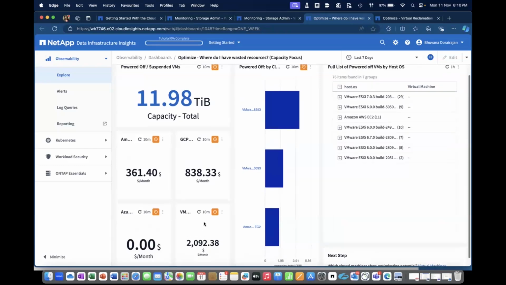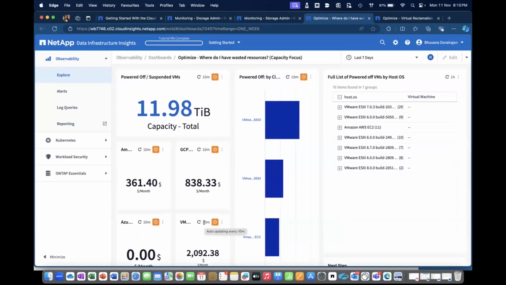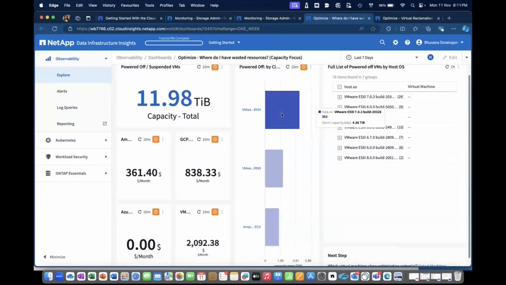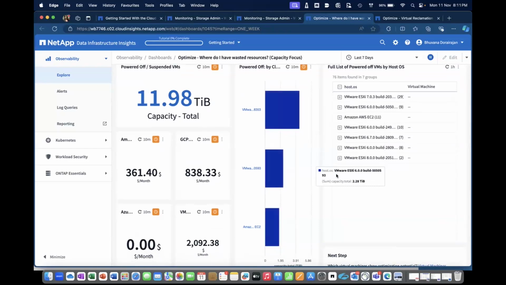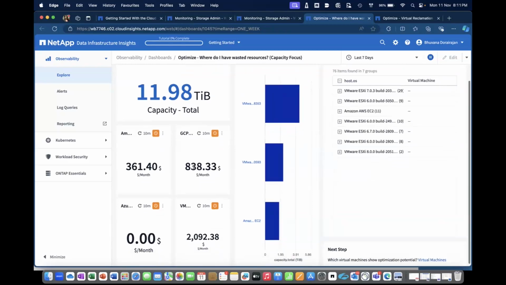So we all know that if the virtual machines are turned off, there is no cost associated with it. But if there's any kind of capacity associated with them, it's unfortunately not. So here we have a list of virtual machines that are turned off, but there is some kind of capacity associated with them. So those GB will cost us money every day they are existing. So here you are able to see how much of the cost can be saved in total.